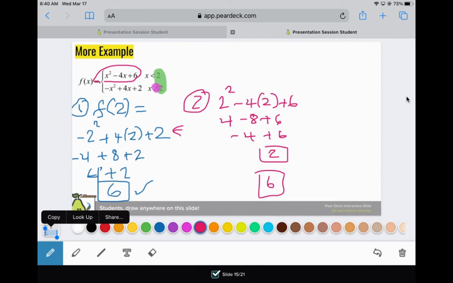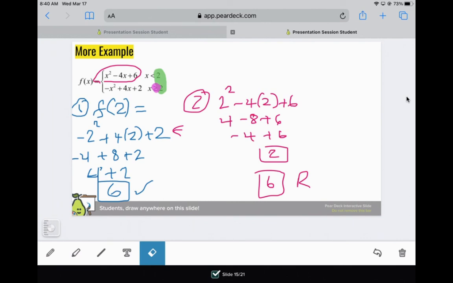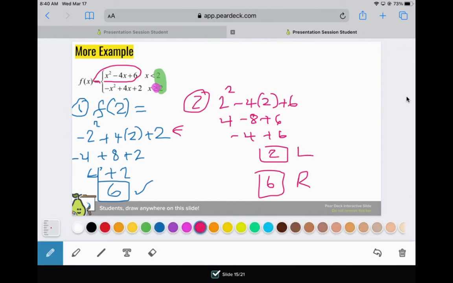Here's the question, is there a limit? This is the left limit, this is the right limit. So is there a limit for this function? No. So step 2 already fails because there's no limit. If step 2 fails, I can stop, and I don't have to go to step 3. I'm not going to compare step 1 and 2 because there's no limit. That means the function is not continuous at that point.